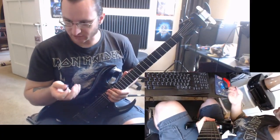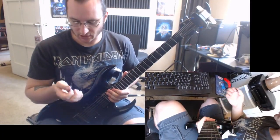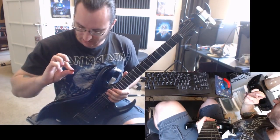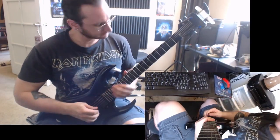So let's see. This one, it feels like it has a bit of a grip. Some of that non-slip grip. There's a pattern, and some of the text on here is raised.